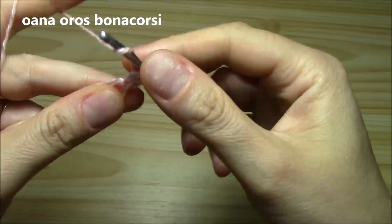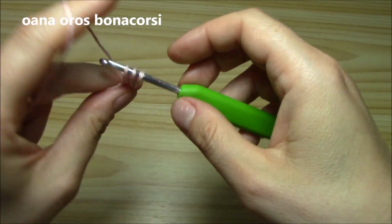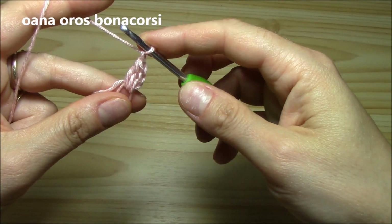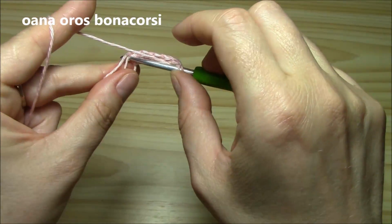So 1, 2 and 3. Yarn over, pull through 2 and remain like this. Yarn over, pull through all 3 together, and now chain 1. Chain 2 more, and let's go on and work the second cluster.